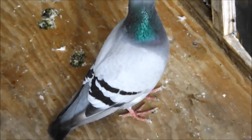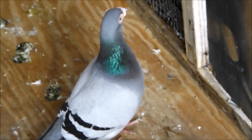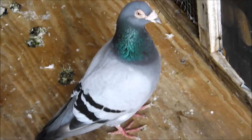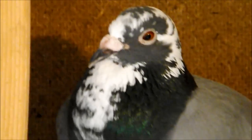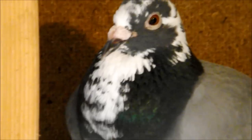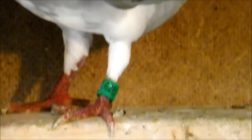I forgot to tell you guys — I got rid of the Hooban that I had. The Hooban was too aggressive; there's still blood all over the loft from him. So I gave him back to my brother's, where apparently he's not aggressive over there. I guess that happens sometimes. Same thing happens with this bird — in my brother's loft he was the most aggressive bird, and when I brought him over here he kind of went to the bottom of the pecking order. But when he was at my brother's loft he was the baddest bird over there. I brought him over here thinking he'd be in charge, and so far he's just been real quiet, but he's starting to get used to the loft.